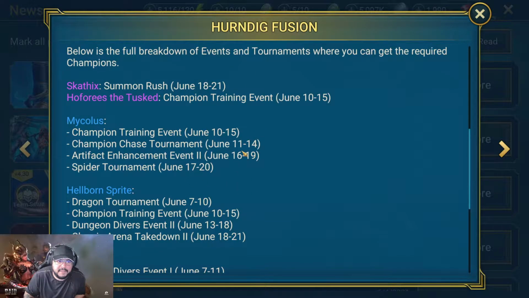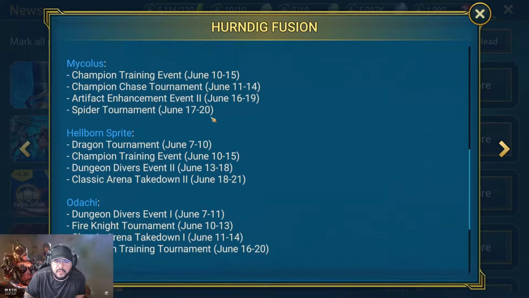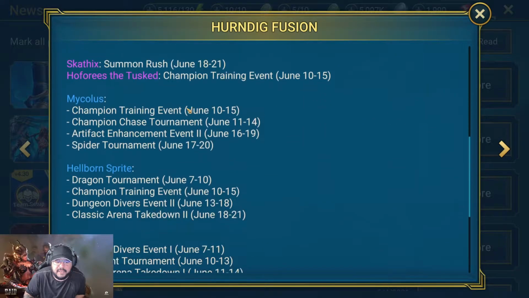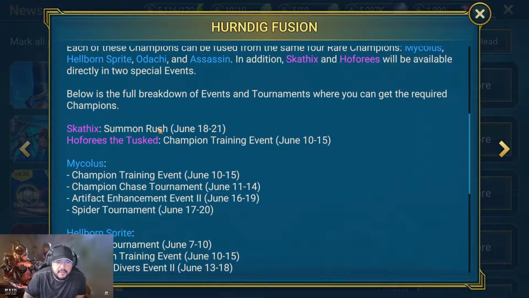Okay, and you guys can look this up. It's in your news. It's there. It tells you what they are, when you're gonna get the champions or how to get them. The other thing is you get a chance at 2 of the epics during the Summon Rush and Champion Training event. This Champion Training event is going to be difficult to get.